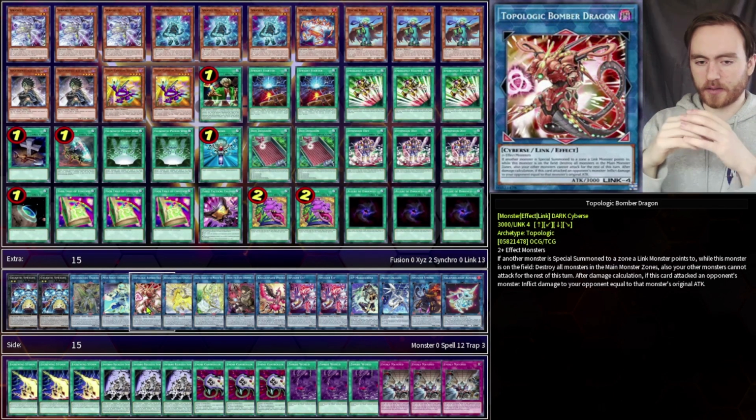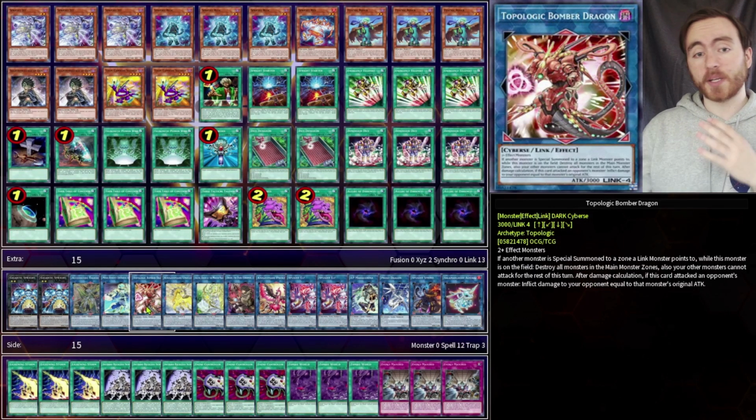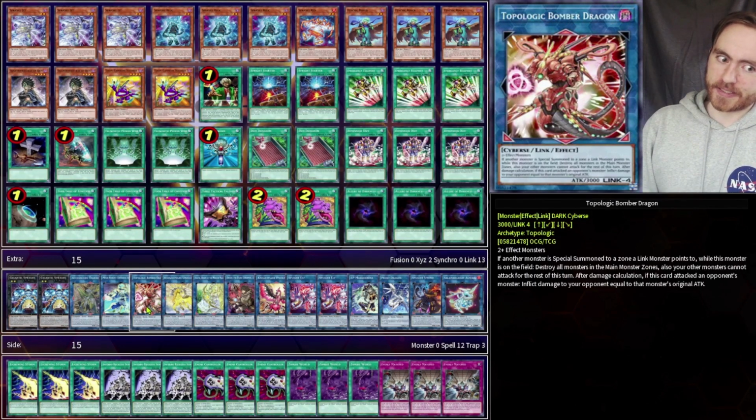At least we got the main monster zones wiped with Bomber Dragon, and we can then roll a 6-sided die to maybe get 2 more additional non-targeting pops. And then if we want to, we can just summon Rover again to resolve Bomber Dragon points, and just do it over and over again. Technically, you could play for time with this, but please don't do this.